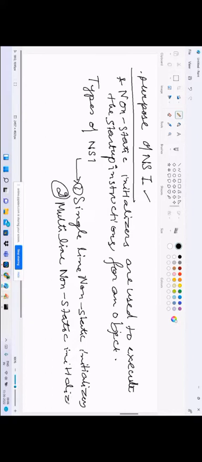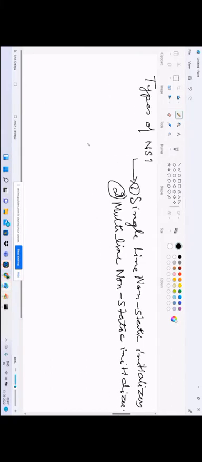Okay, fine. Now look here, everyone. What is single line and what is multi-line? Of course, single line will be a one-line initializer and multi-line will be a block of code. So how do we write a single line non-static initializer? What is the syntax? I'm writing the short form. Try to understand. This is a single line non-static initializer. So what is the syntax for it? First, we will write the data type.